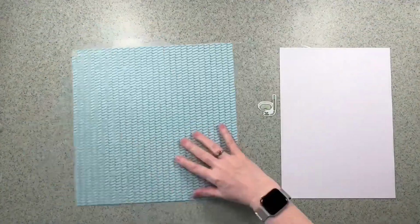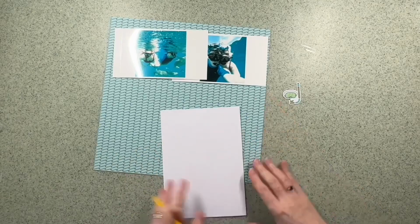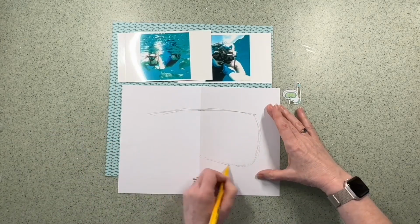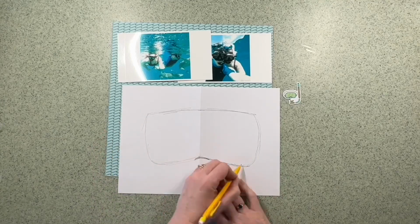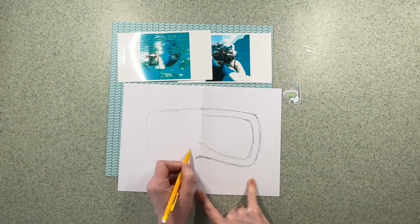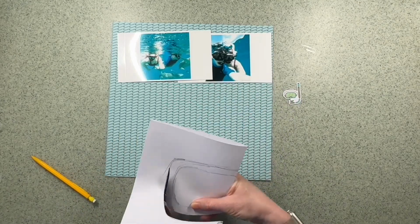And for this layout I'm using the Simple Stories Just Beachy collection, and the paper that I want to use is the High Tides as my background. And when I went through the ephemera there was a lovely snorkel and mask die cut, and I decided I was going to use that as the inspiration for my layout.